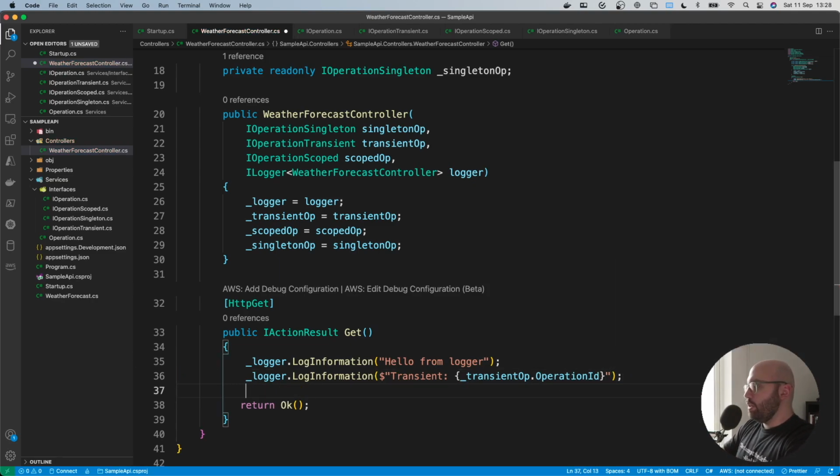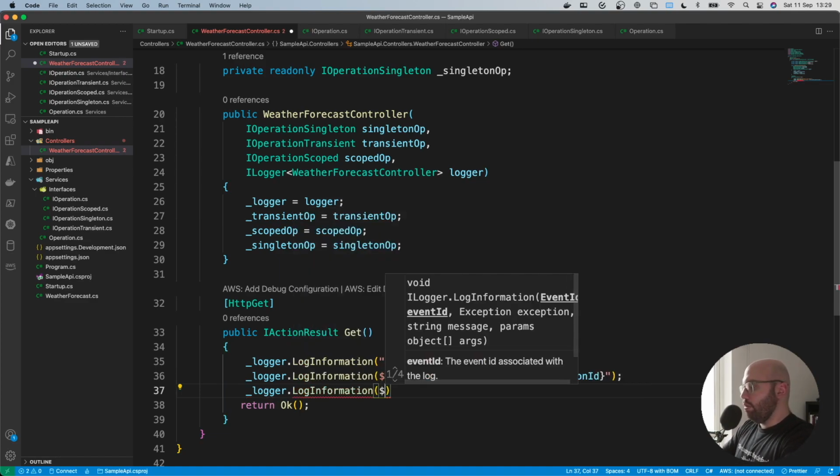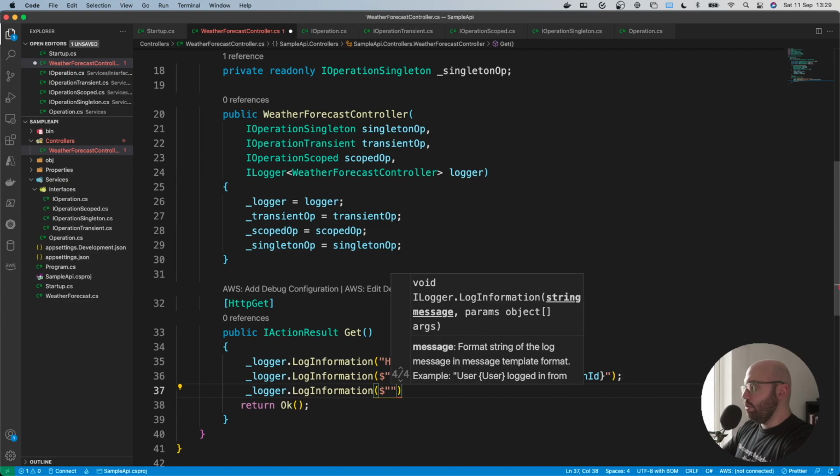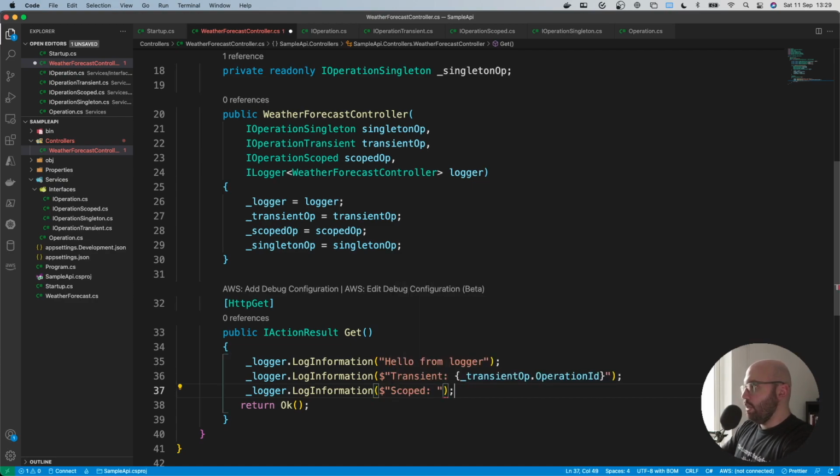Similarly, we're going to do the rest: logger.LogInformation, also using interpolation, and we're going to put scoped, and we're going to call _scopedOp.OperationID as well.